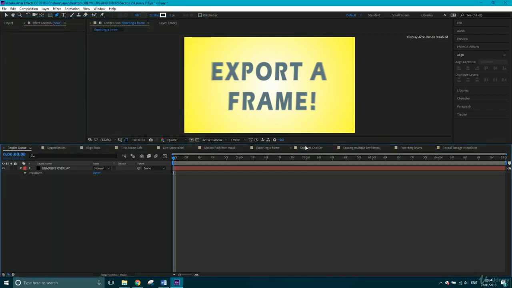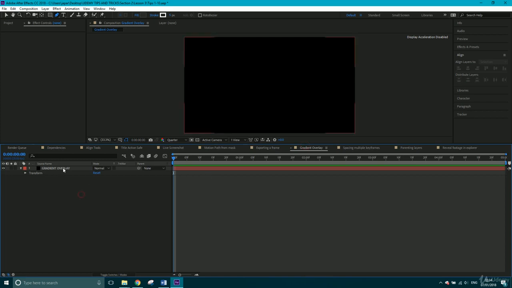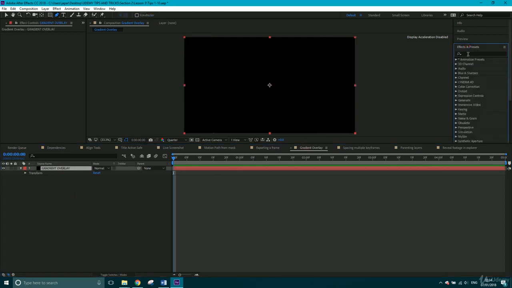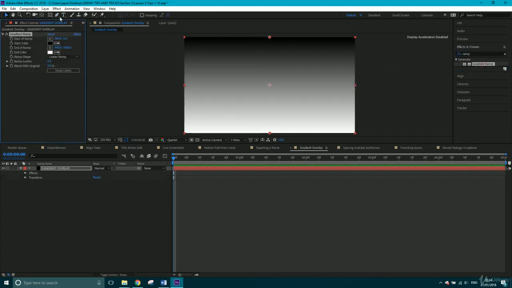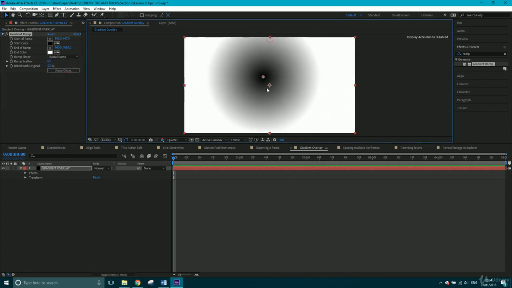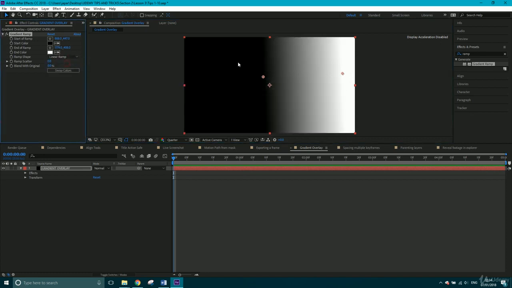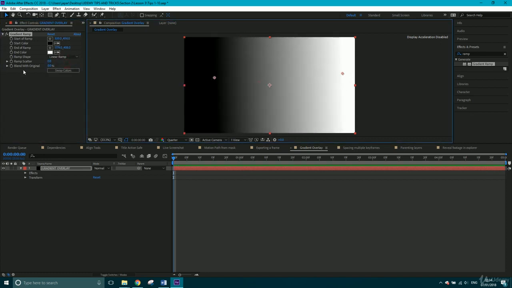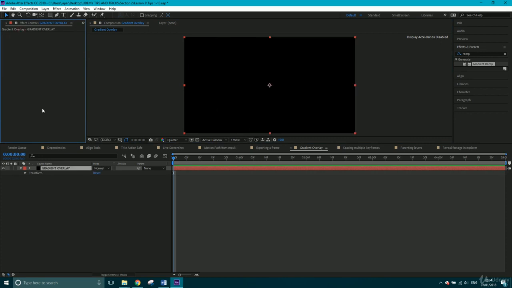Now the next one is gradient overlay. So within After Effects you can apply gradient ramps. And the normal way you do it is you get a gradient ramp, and you've got the options for linear, which is top to bottom or wherever you move these between these two points, or you've got radial, which acts like a sort of circle, but it's either radial or linear, so it's not the best.